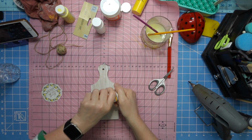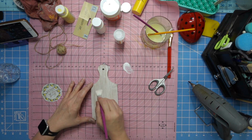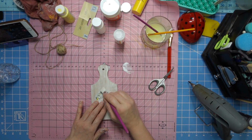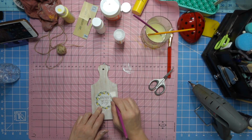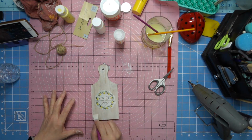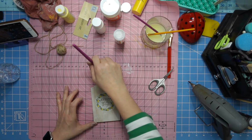Once I get it painted to my liking and it's dry, I'm going to take my matte Mod Podge and I'm just going to put a thin coat on this board. I'm going to cover the whole front side so that it all looks cohesive. You know, being a matte finish, I didn't want the Mod Podge to look weird, so I just did the whole front. And I took the rag, if any got on the sides, and just wiped it off before it dried. So this sealed everything down, and then I'll finish decorating.